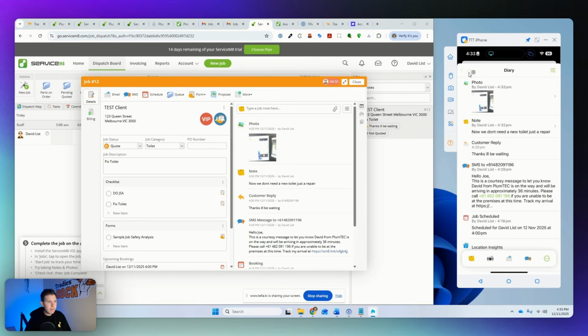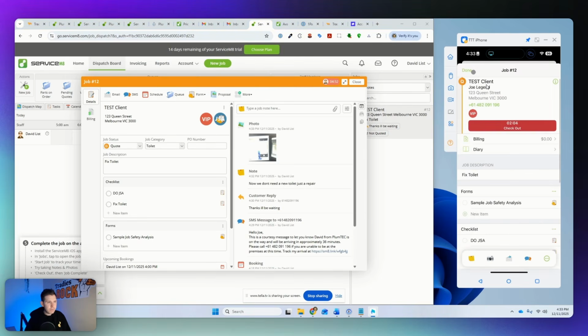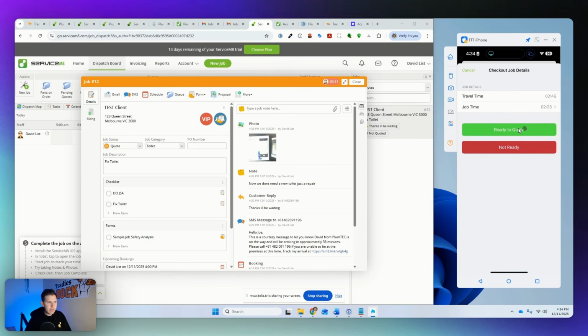What I do see is that a lot of businesses would have an owner, and then their workers would go out and get all the information for the quote, and then the owner would go ahead and actually add all the details for the quote and quote it up. So let's go with that route here. Let's assume you finish this quote, you're going off site, you're not going to do anything currently. So we're going to go to ready to quote.